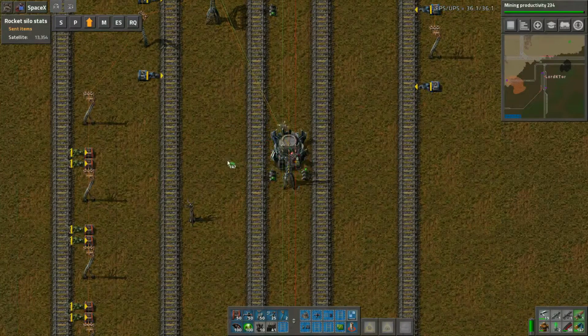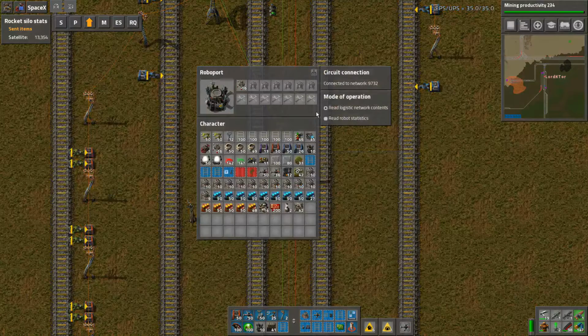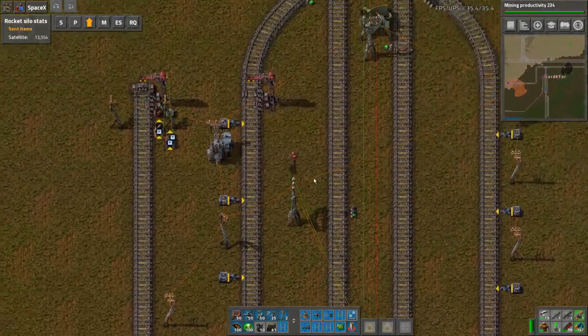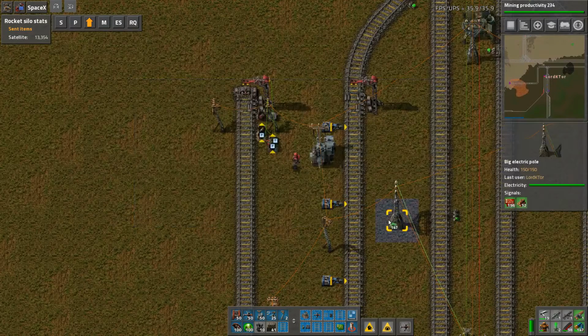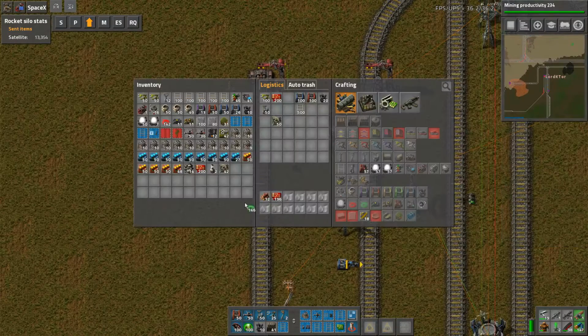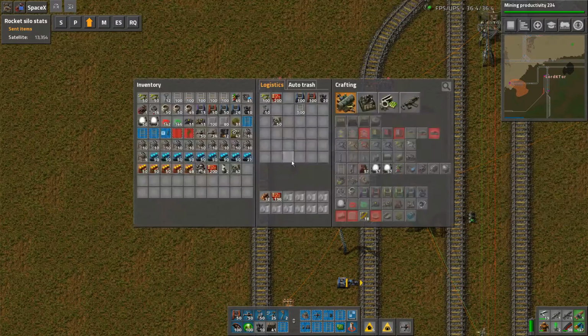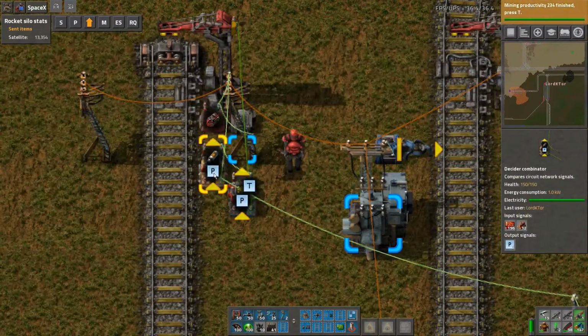So a big pole, and we're reading the logistic network. That's right, we don't want to read the bot information, we want to read the actual network, what's in the network. Connect that up, and that's now generating the correct signal. So now we just need the logic.